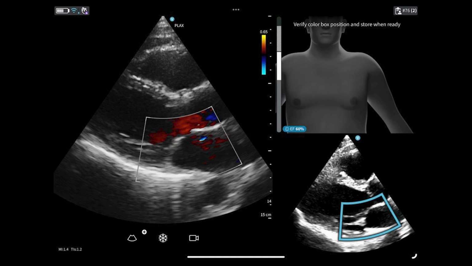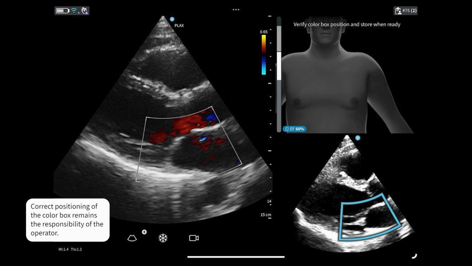Color Doppler Autobox Placement is a new capability within the Cardiac Guidance software that assists trained users in the acquisition of color Doppler subviews by estimating the ideal placement of the color box, and can be adjusted by the user as needed. Please note that auto capture and save best clip is not available while capturing color views.